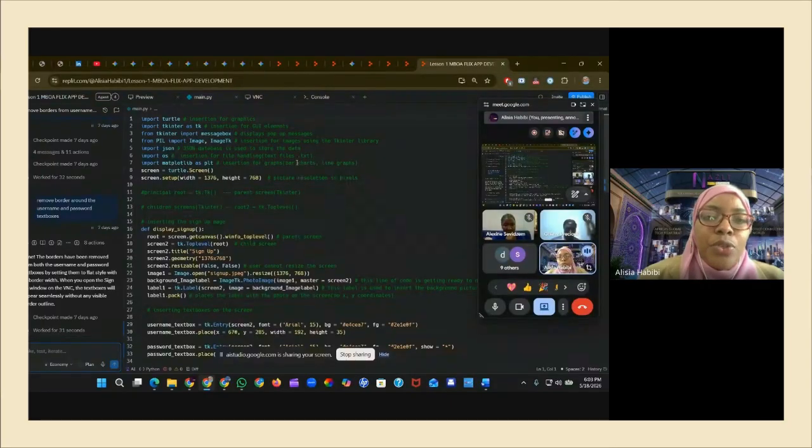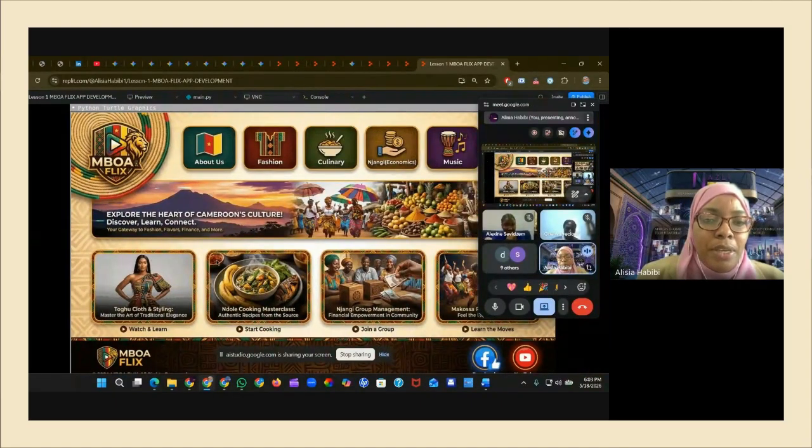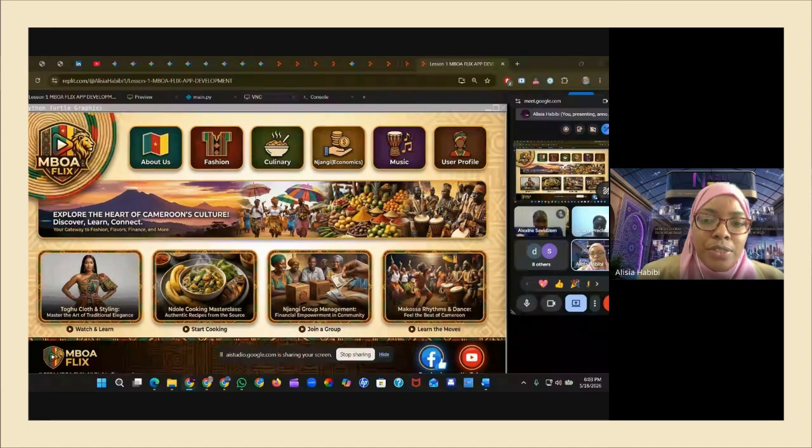Yes. Okay. So you guys just see what I'll say. I want you to see something on my screen, and I want you to tell me, what do you think about this user interface? That's a very vibrant interface for MBOA FLIX. The layout is visually structured. I'm just a language model and can't help with that. Okay, but can you give me some opinion on the design? Do you think I should add anything to it?